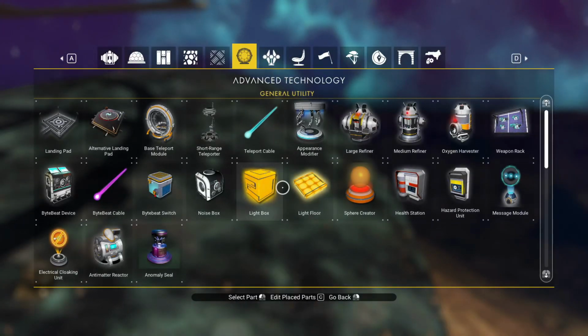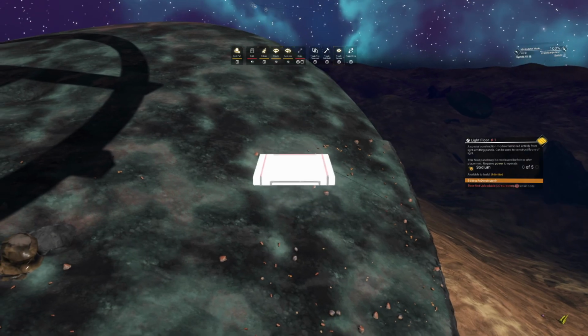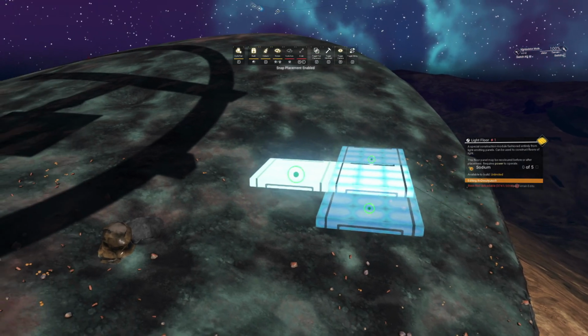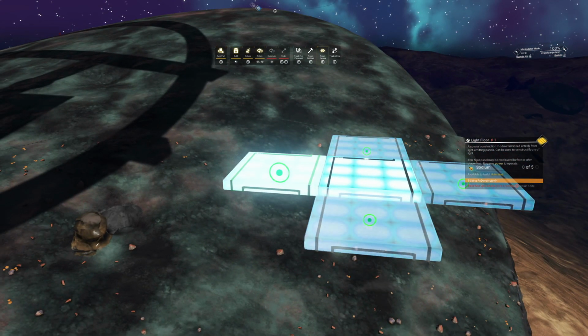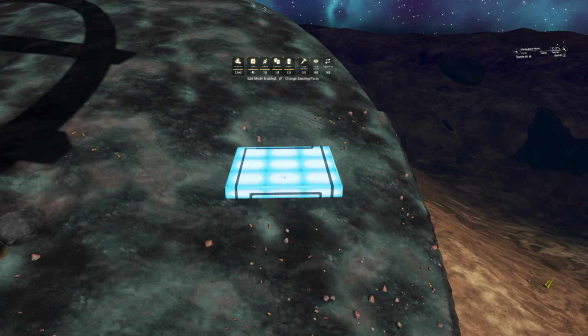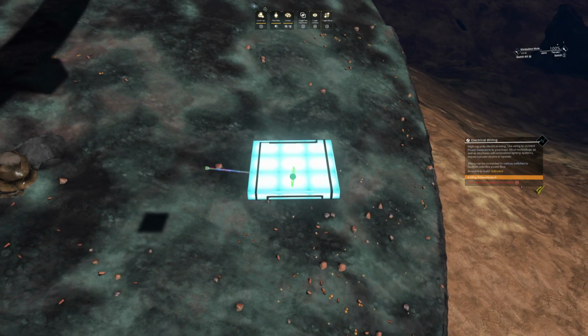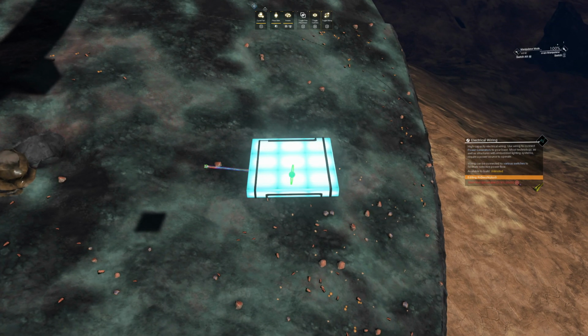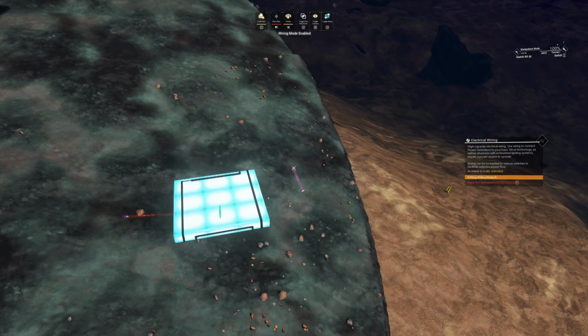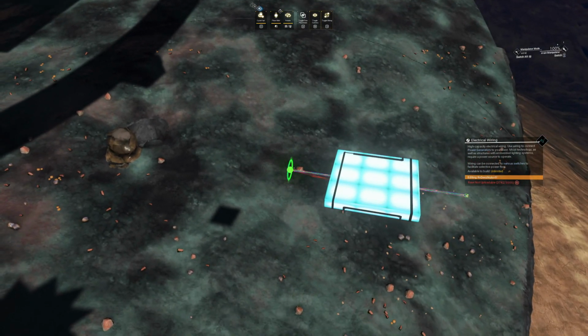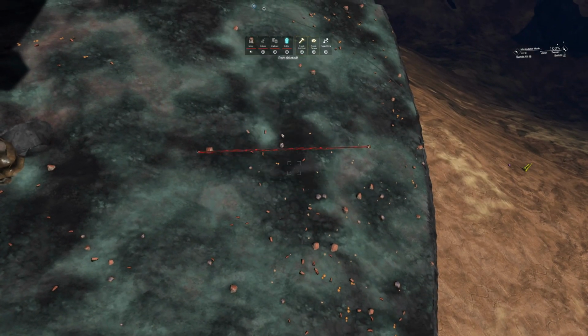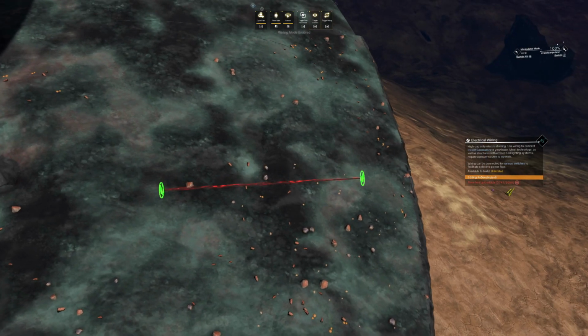To get started, we're going to need to make a level wire. Grab yourself a light floor. Reverse wire glitch from the left side of the light floor. If your light floor is in this orientation, you're going to be pulling from this position here. Reverse wire glitching and connecting to the connection point on the light floor. And then reverse wire glitching from the opposite side, pulling and connecting to the far side of the wire you just made. Then you can delete your light floor, giving you a level wire that is the full length of a large floor piece, or the distance between the center of two large floor pieces.